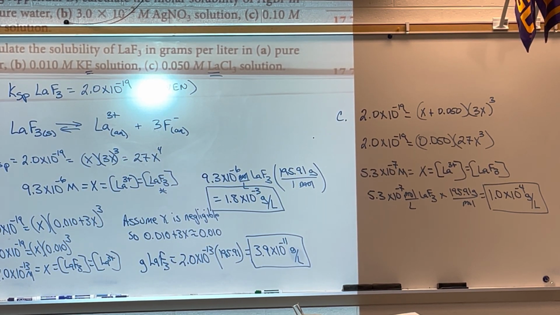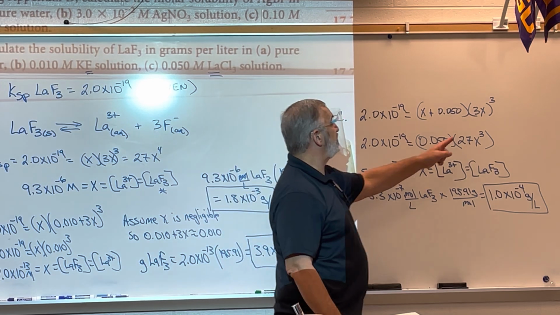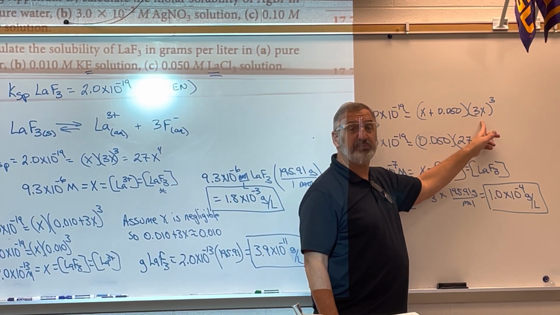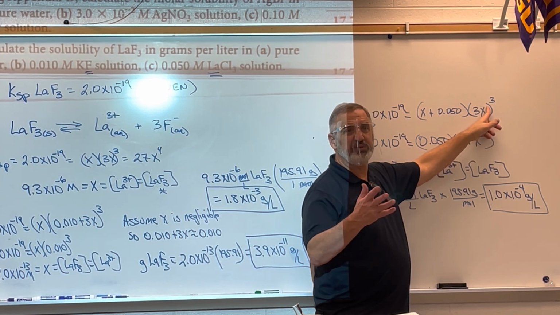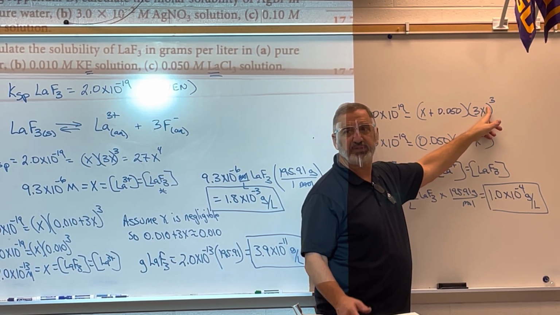Well, I'm setting it up right and everything, but I'm just a little off, so I'm making simple mistakes. For instance, on C, the 3x to the third, I just forgot to do 27. And you did 3x cubed instead of 27x cubed? Yeah, that's what I did. Yeah, that's a common mistake. And that's why I say make sure that you put the cube on the outside of a parenthesis. Otherwise, if you just cube the x without the parenthesis, you're going to think it's 3x cubed.